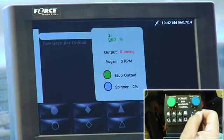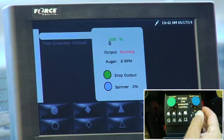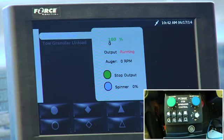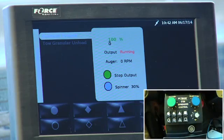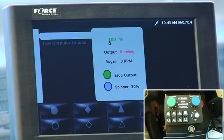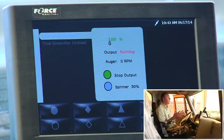So I want it wide open. So I'm going to bring it to 100%. And now what would happen is the auger would be running at 100%. I'm in a stationary mode. I could turn my spinner up, let's say to 30%. I could get out of the truck and check, make sure everything's okay, and I could get back in the truck. The only thing I can do is move the vehicle forward a little bit if I'm piling up back there, but it will not let me drive the vehicle over 5 miles an hour. If I drive the vehicle over 5 miles an hour, it'll default me back to closed loop spread control.